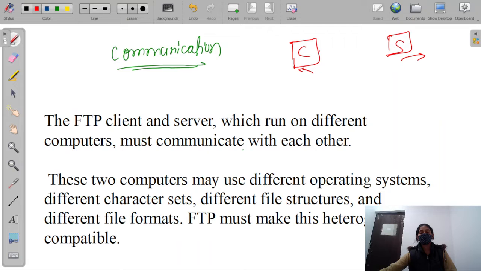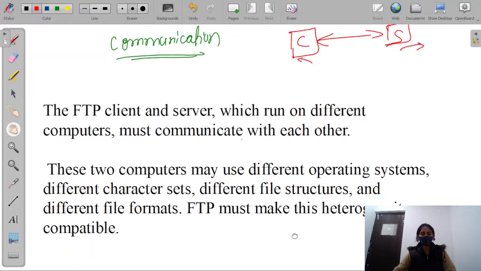And if they are using different file structures or different directory structures, how will they communicate? We are already familiar with this.